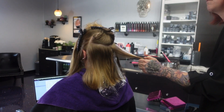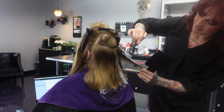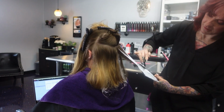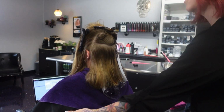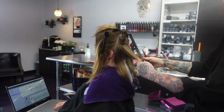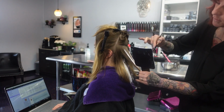As you can see, I don't use a comb all the time, but sometimes I do. I will finger the hair and work the hair, like walk the hair to where I need it, instead of picking up a comb and putting it down. I pick up and put down enough crap. I try not to pick up a lot of stuff. So again, I am taking big, huge sections as you can see, but I am also leaving other pieces out. And here I finger pull it, like I said.